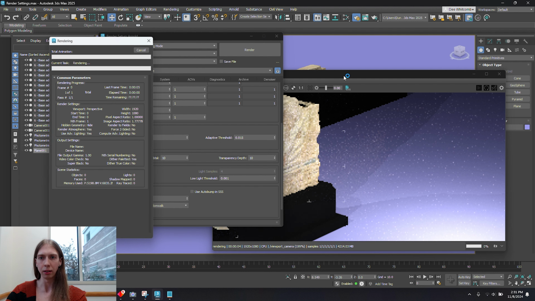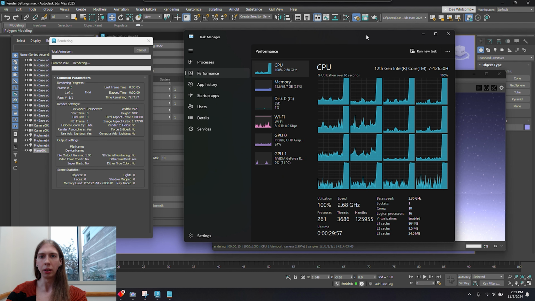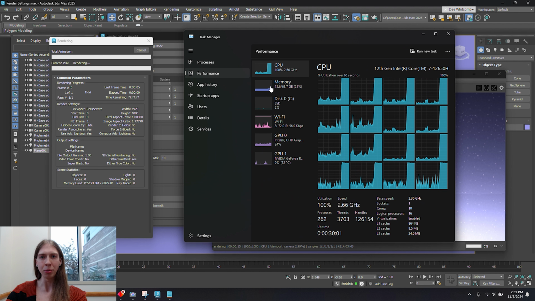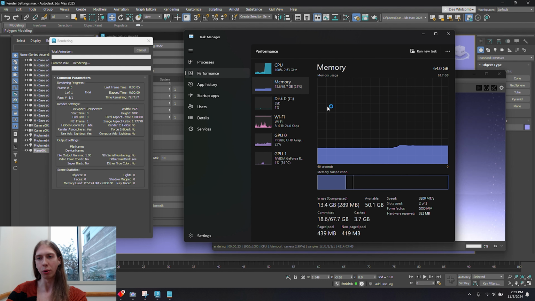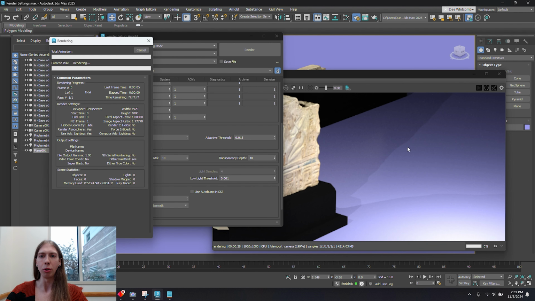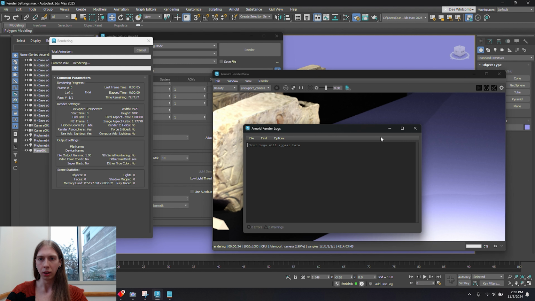So let's see here. And just checking in on the process of my computer. It does get up to 100% GPU every time I render, but my memory is sticking at 13%. That's good. The issue I was having before, whenever that gets to the max memory of your computer, 64 gigs for my computer, you blue screen your computer and basically lose all the work. Yeah, so this is looking good so far.